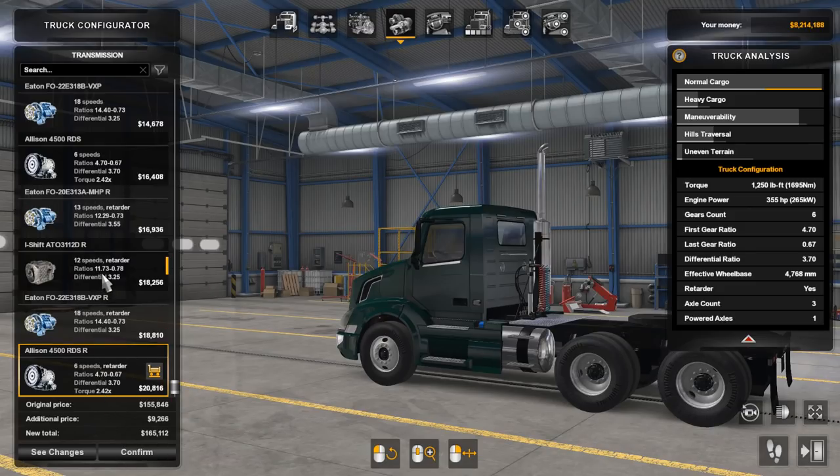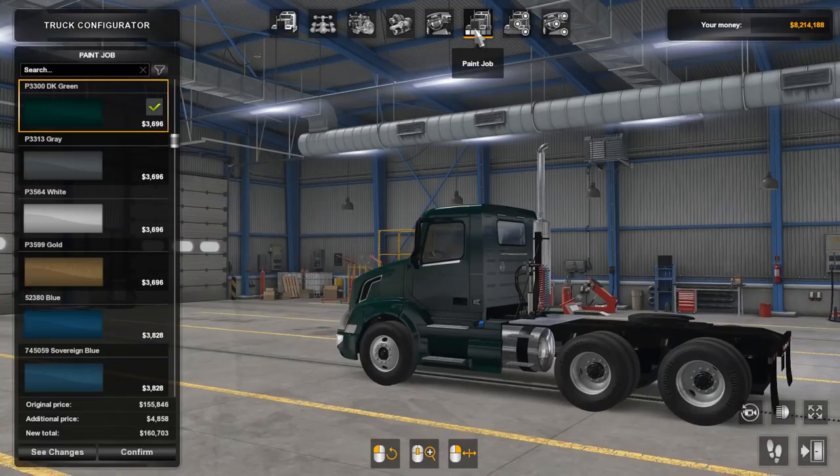Okay, well, there's this one, and then there's, yeah, there's 6 up there. This one's a lot more money for some reason. Differential ratios are the same. This one has the retarder and this one doesn't. I don't really want to need that, I guess. Okay. Cab inside doesn't really matter to me.